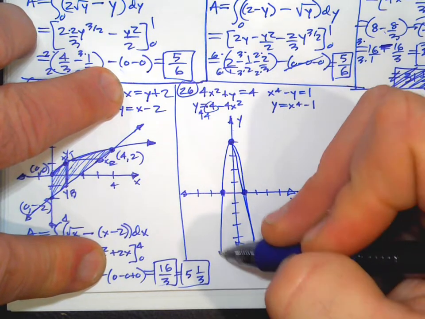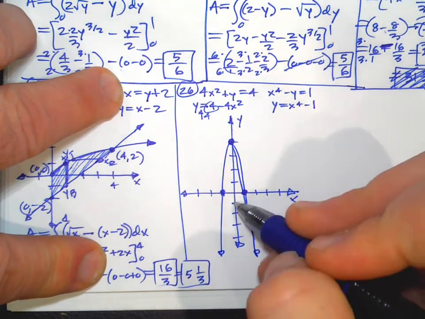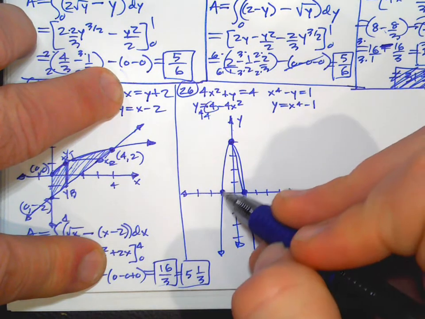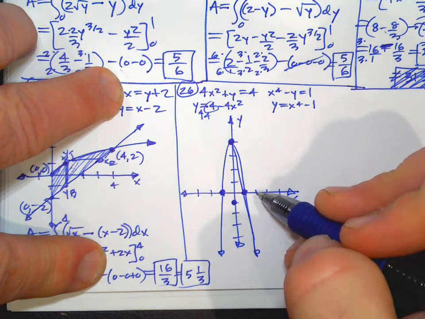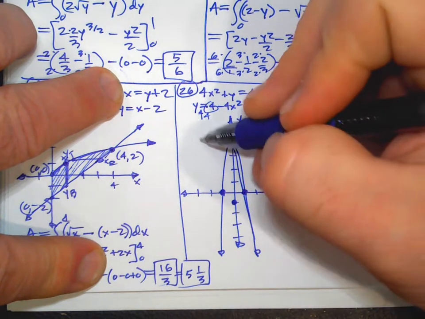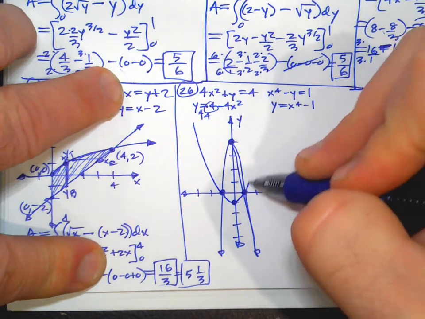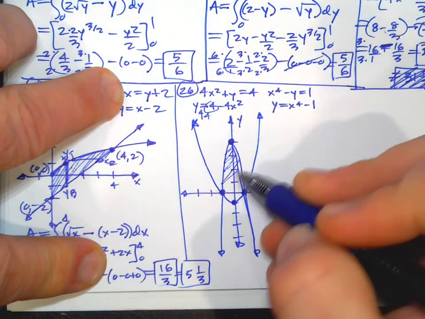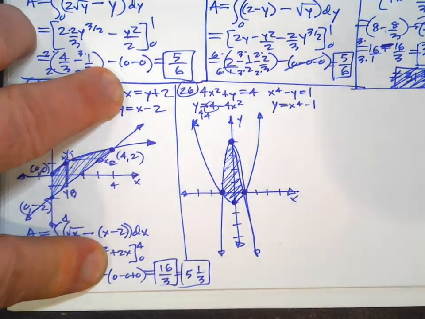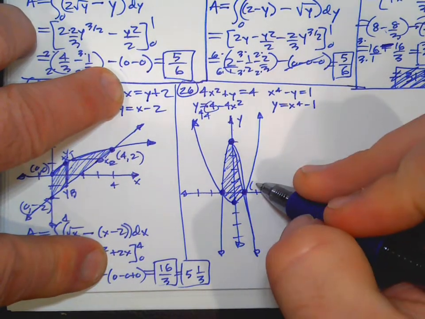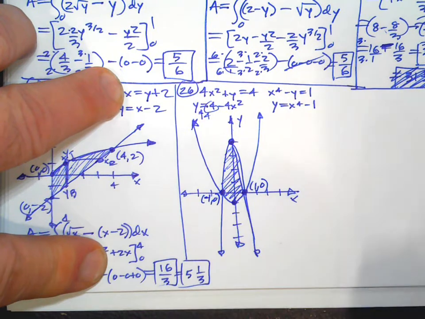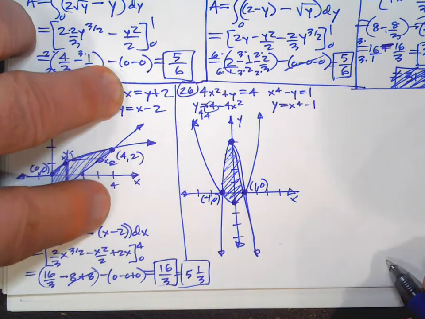And in the quartic, if you plug 0 in, you get -1. It's been shifted down 1. If you plug 1 in, you get 0. Oh, that's a nice intersection. Plug 2 in, you get something really big. So it's kind of like this. And we're trying to find the area in between them. They both intersect nicely at 1, 0 and -1, 0. So that's nice. We do vertical slices.